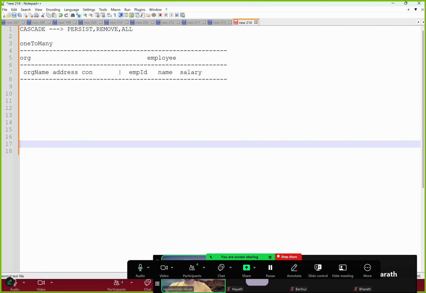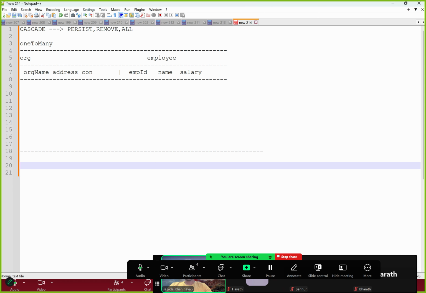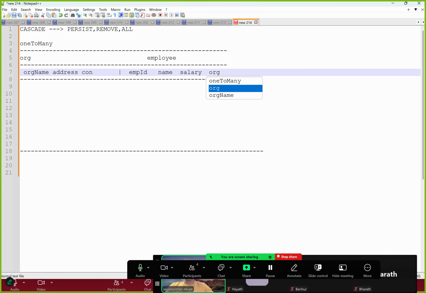Now we are maintaining the relationship between them. We'll take the primary key of the organization into the employee. Organization name is the primary key, right? When this primary key goes to the employee table, it will be acting as a foreign key.